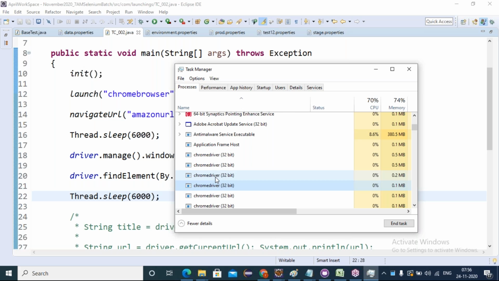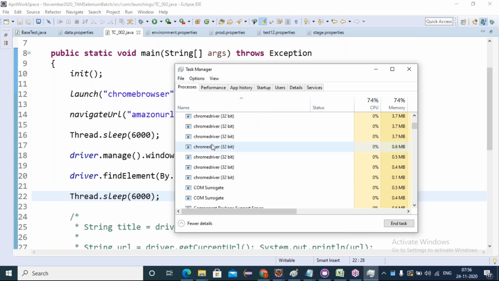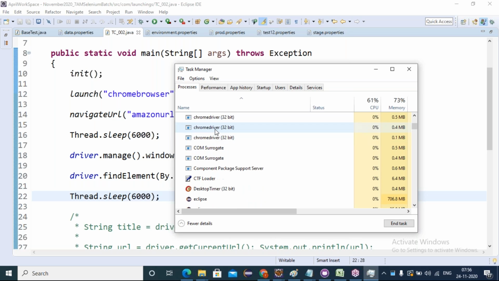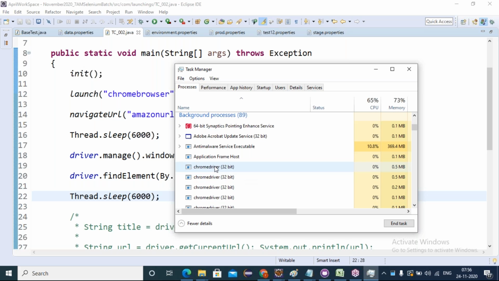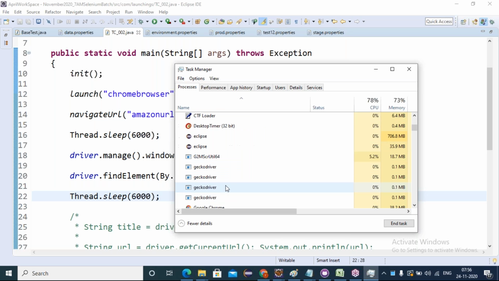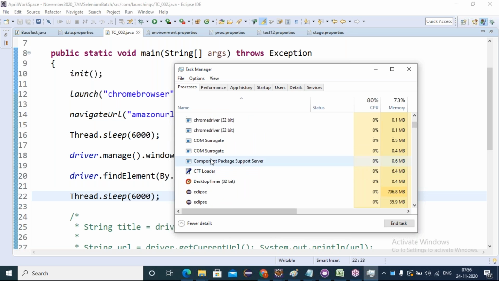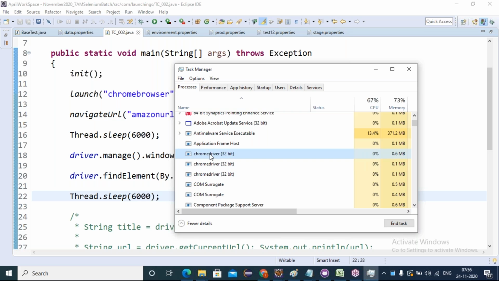Those drivers are not killed, that's why so many Chrome drivers are running in the backend. I was removing them to show you the difference, friends. Chrome drivers, I was deleting. Select delete, select delete, select delete.